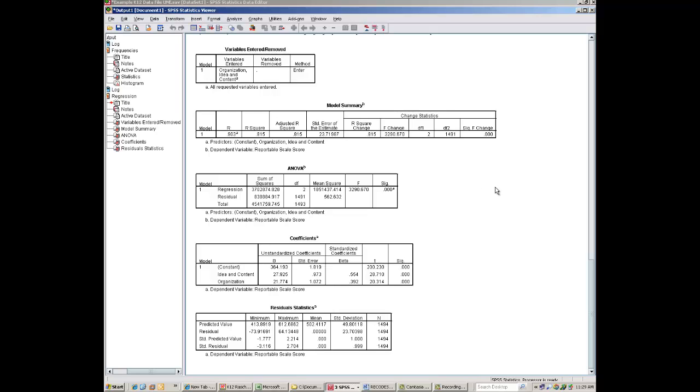It's pretty straightforward. You can also see in the standardized coefficient what's a better predictor of a reportable scale score, and in this case idea and content has a higher predictive validity, or a higher predictive factor, over the other predictor, which is organization.